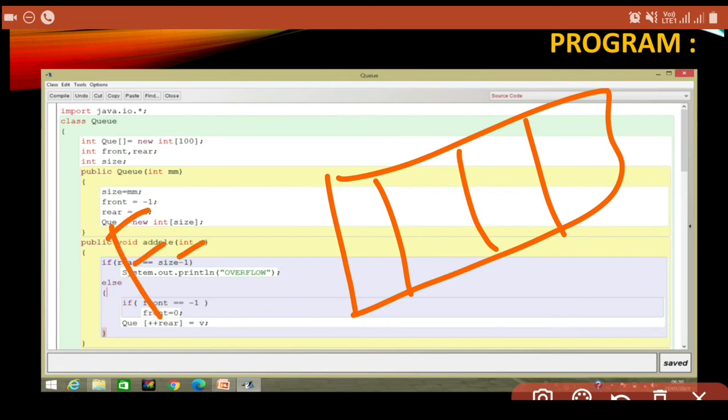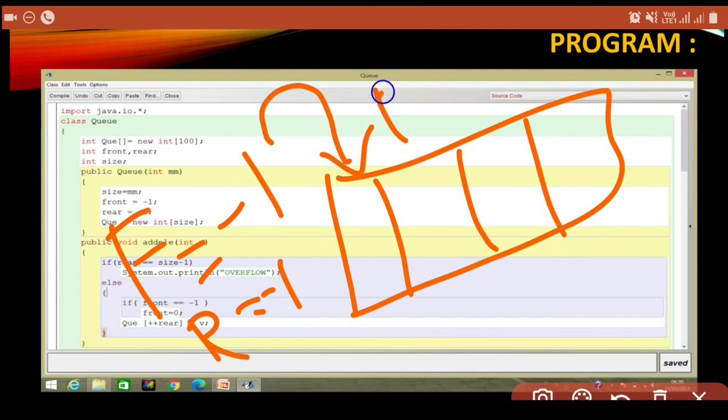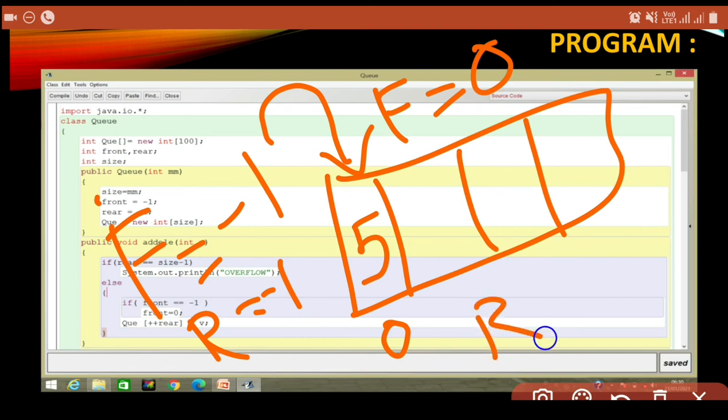the pointers were at -1 location, then we have to put f equals to 0 for the first element, because f should at least point towards the first location. Means if I have value 5 and I'm storing it here, then I have to increase rear by adding +1.